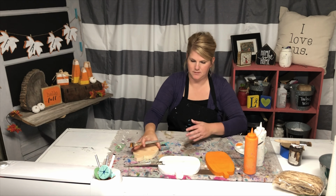And then if you have lines that are too wispy on here, like those ones are, what I do is I take this part of my brush and I will just move that back and forth to blend it in a little bit better. So the front of this one's done, and I'm going to do the same thing around the edge here and then on the back. I always finish the backs of my pieces.